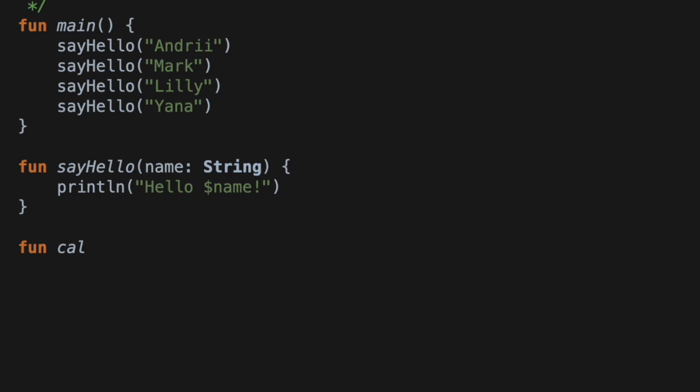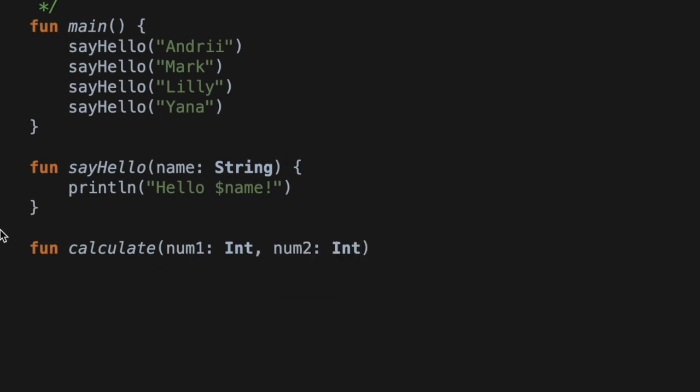Let's make a function calculate, and it receives two parameters, two numbers, number 1 and number 2. Then we can return the result, which is going to be int as well.